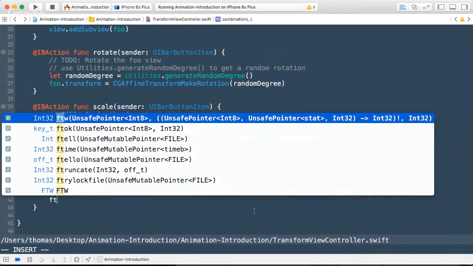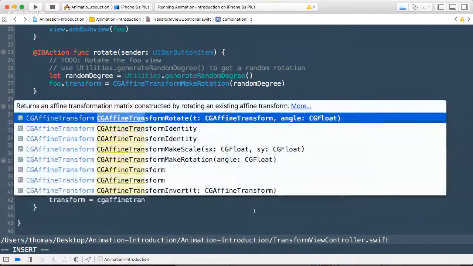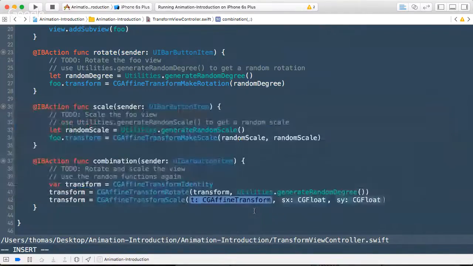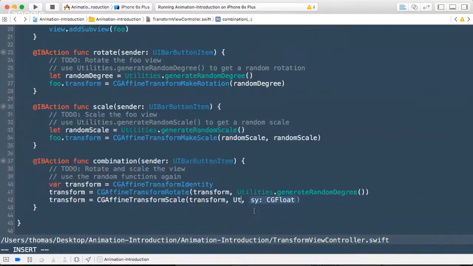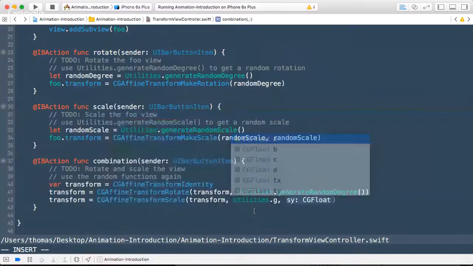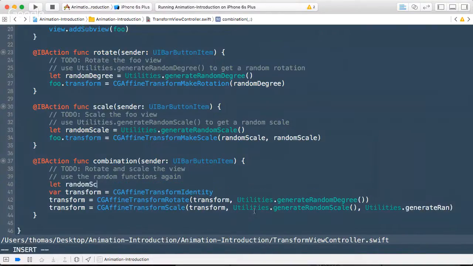And we do this again by doing transform equals CGAffineTransform scale, so not make scale, which takes a transform again, utilities.generate. And actually, I'm going to create one random scale here up top.